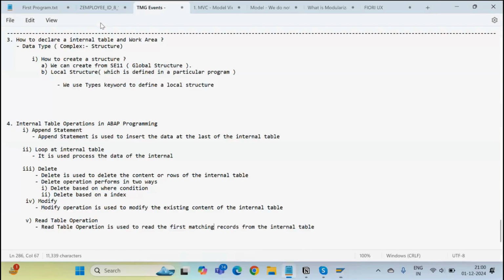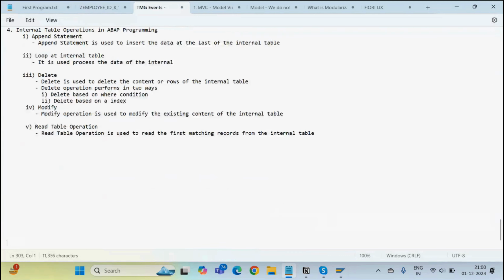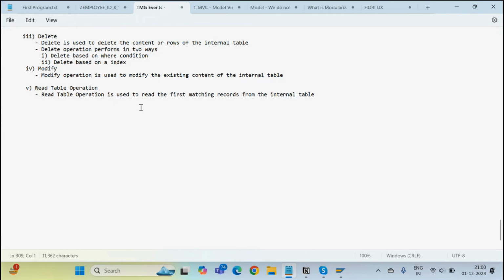So the definition of read operation is very crucial here. It is there to return the first matching record from the internal table. And there are two ways to use the read table operation.